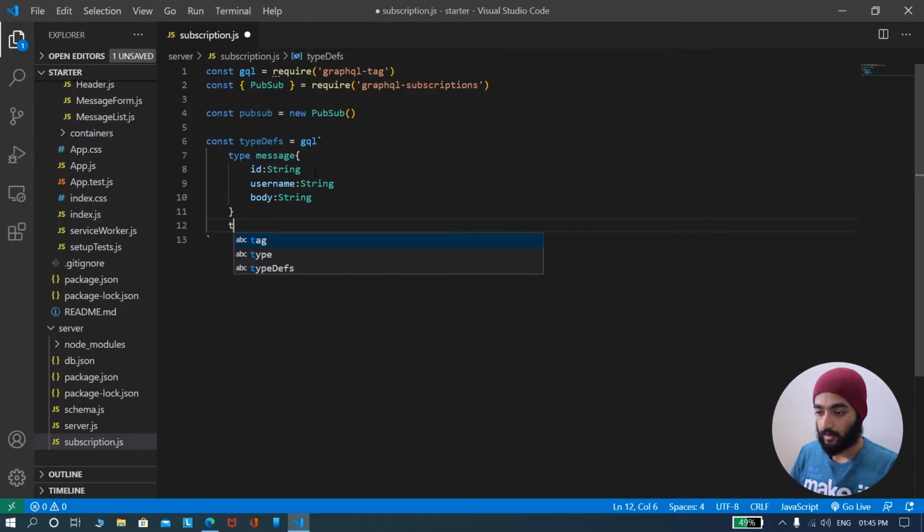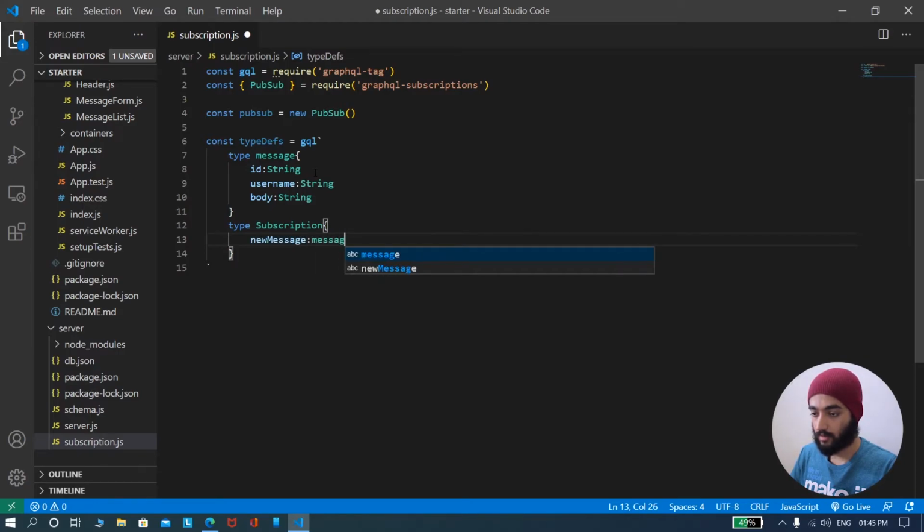Now let's create Subscription type, and we will name it newMessage, and it will be of type Message, like this.